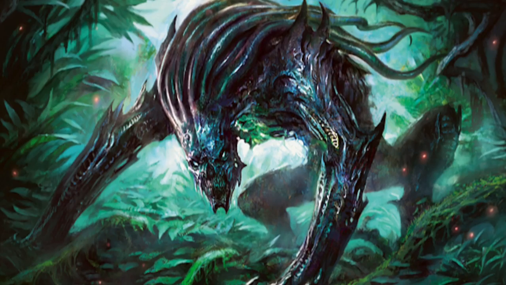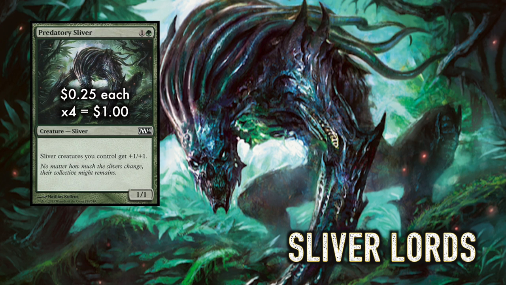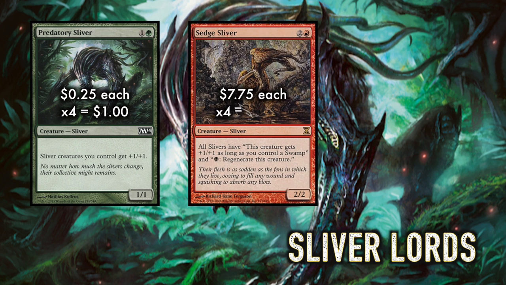What about basic sliver lords to pump up your horde's power and toughness? Well, the deck runs four Predatory Sliver. The more lords, the better. Just a few of these can pump your team up to be 4/4s or more, making blocking very bad for your opponent. A playset of Sedge Slivers, a sliver lord that gives the ability to regenerate? Yes, please.